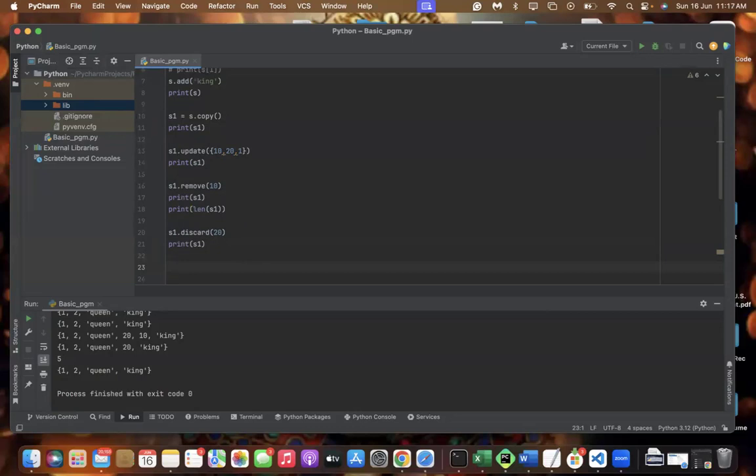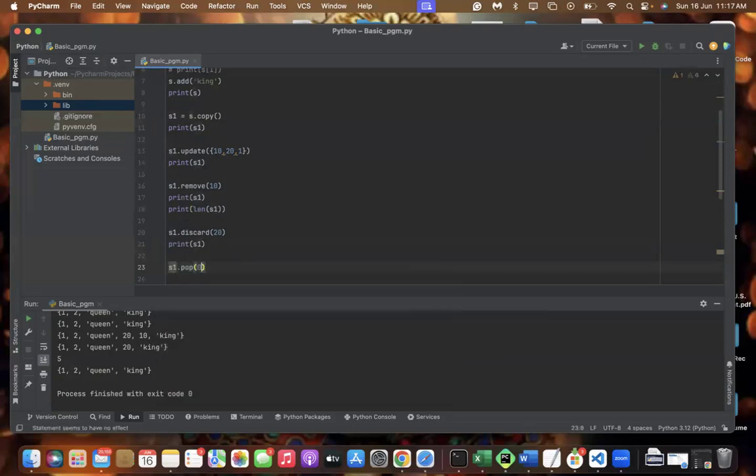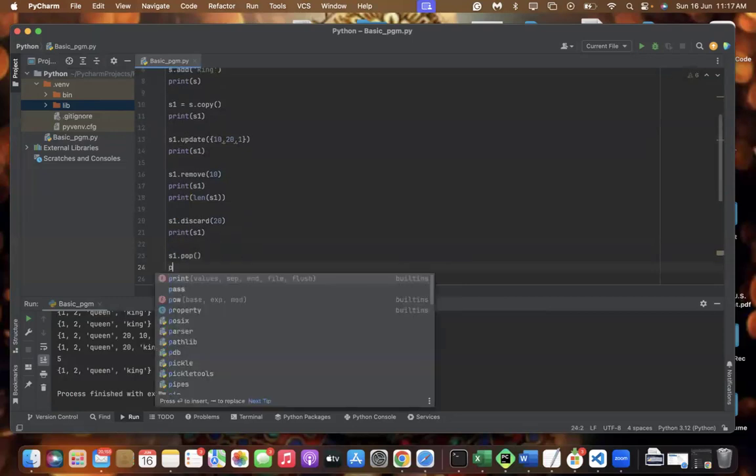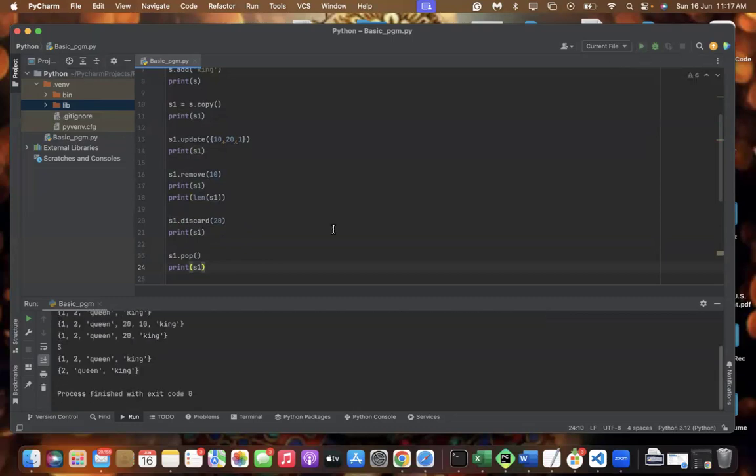Don't get confused over here. So s1 dot pop, let's print s1 and then try to run this. It will remove the first value present in the set. So 2, queen and king. So 1 got removed.